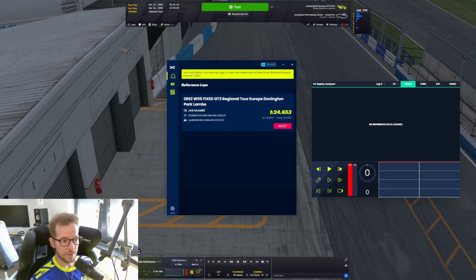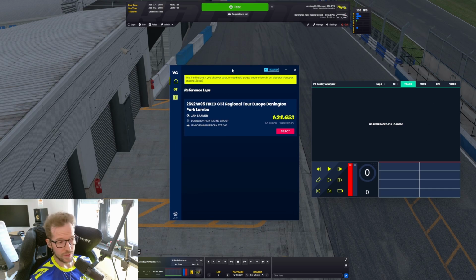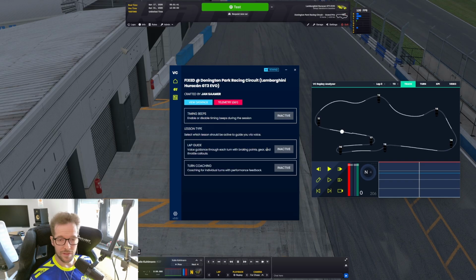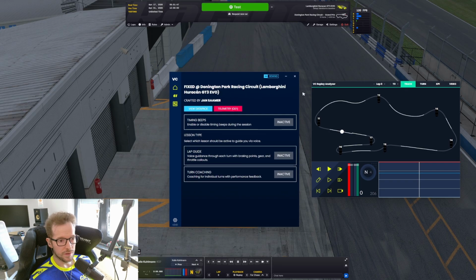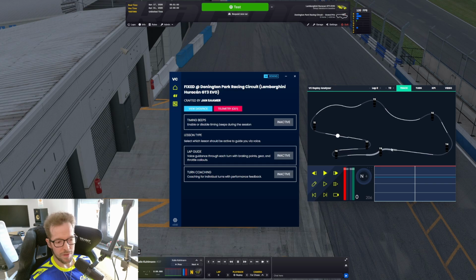I started iRacing within an offline test session, and now before we can really start using the virtual coach, we need to select a reference lap. This is basically the data which is included in each data pack, which then is used by the virtual coach to compare to your telemetry, make decisions on what to change first, and so on. So we need to load it, select the data pack we want. If there are multiple, you can select whichever fits your current situation best. And as soon as this is loaded, you also see the track map showing up in the replay analyzer, and you basically can just start driving.